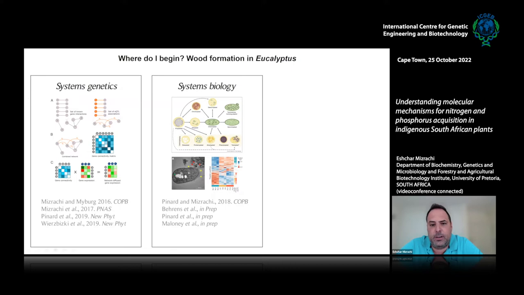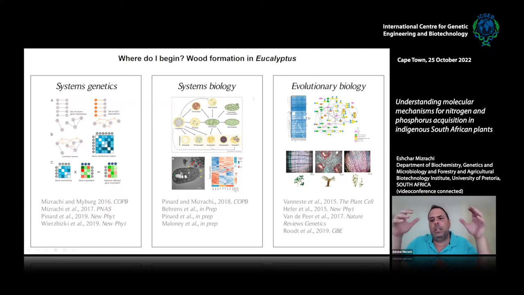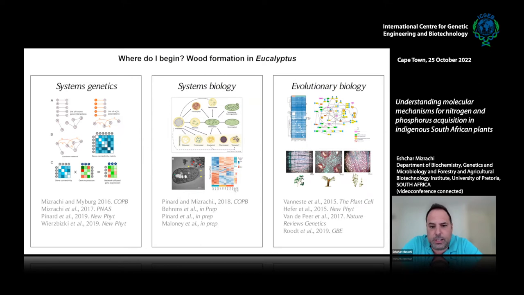Part of this work has been our description and identification of a new plastid type involved in wood formation that we call the xyloplast, and that's hopefully going to be published soon. A lot of the approach was evolutionary biology — taking an evo-devo approach to tree development and wood formation and looking at gene networks involved in the regulation of development. These three approaches — systems genetics, systems biology, and evolutionary biology — are all high-level ways of looking at systems and, where they intersect, getting different kinds of evidence to basically reverse engineer complex traits.